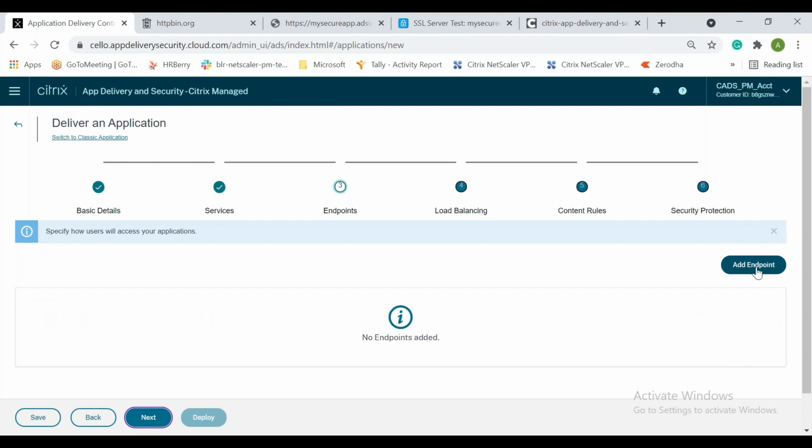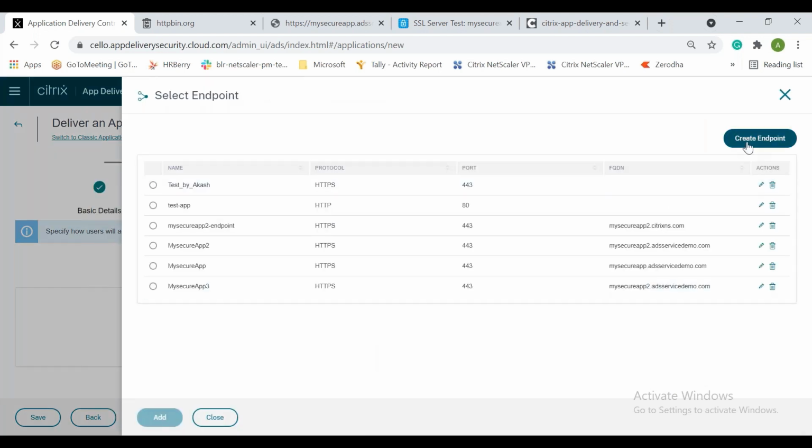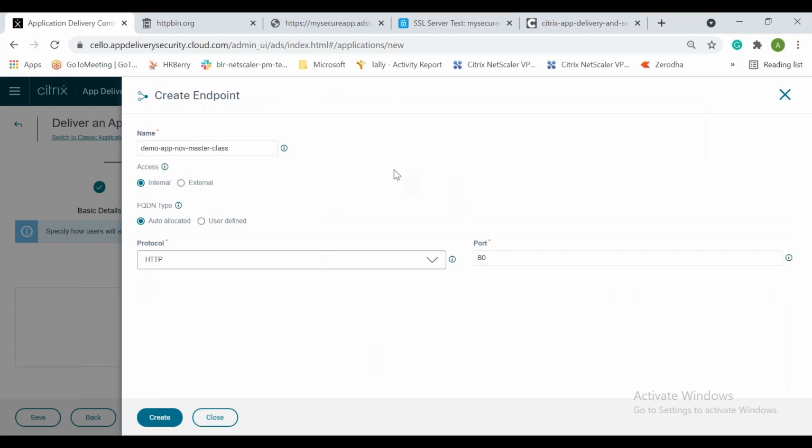The next part is creation of the application endpoint. Endpoint is the place where you provide what type of application access it must be. As you can see here, application access can be of 2 types: internal or external. External access is a public facing application that any end user can access publicly, and internal is something which could be accessed within the VPC, like an intranet application, by using some sort of VPN.